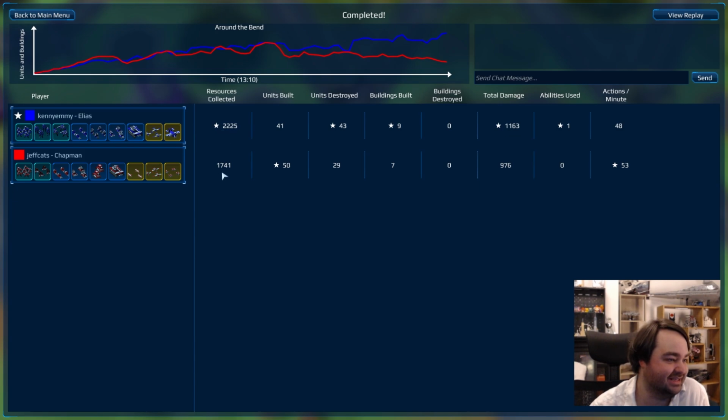Alright, so there you go. Kenny, you got the resources collected. He collected only about 500 more resources. I'm surprised it was such a close... That is not that different in resources, considering how long Kenny had like 2 or 3 extra harvesters for.